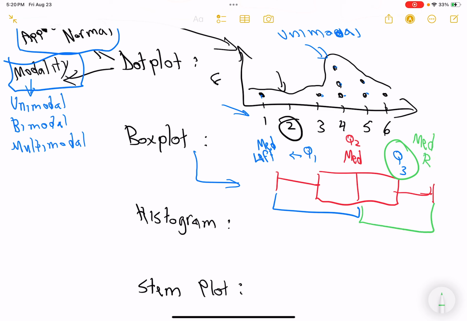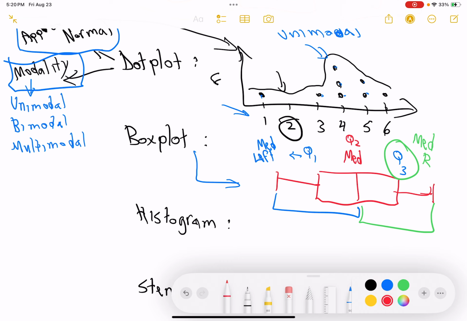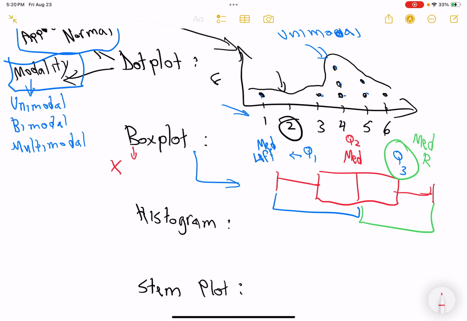Now, one thing you will note about a box plot, you cannot see modality with a box plot because none of the data is showing means, so we don't see averages. In this case also, we do not have situations where the distribution is right in front of us. We're just seeing distances between the minimum, which is the far left of the box plot, the maximum, which is the far right, and the different medians, the quartile 2, which is the median for the whole thing, quartile 1, which is the median for the left half of the data, and quartile 3, which is the median for the right half of the data.